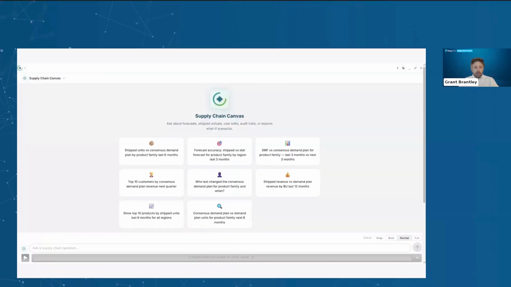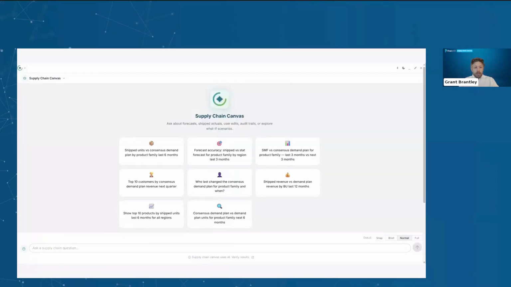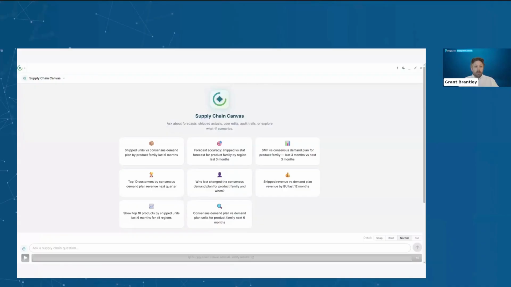So we'll go ahead and jump in here with our first look at the screen on Canvas. And I do want to point out here, you'll notice this is a video. The reason that we have that is because when I ask Canvas questions, it can take anywhere from 15 to 60 seconds to come through. So you'll see I'm following the exact same thread. I've just cut out some of that time in the middle with the response times. And that can depend on the level of detail and the complexity of the questions.